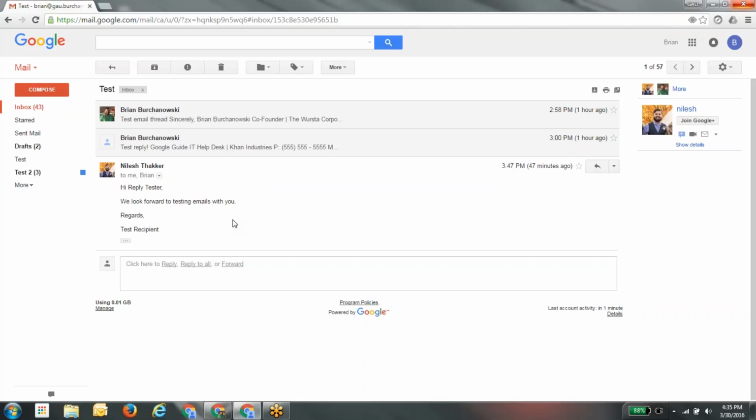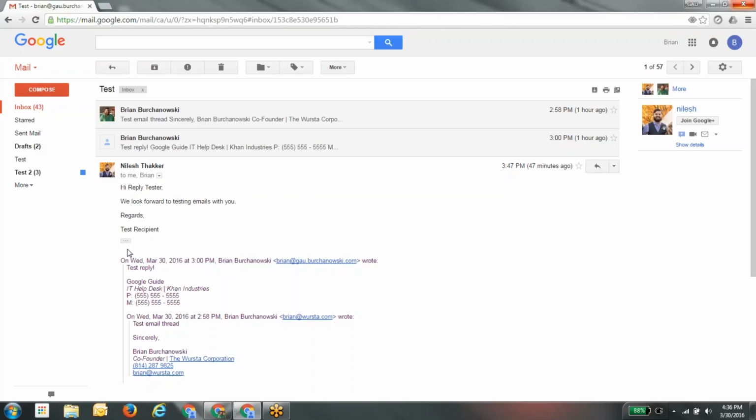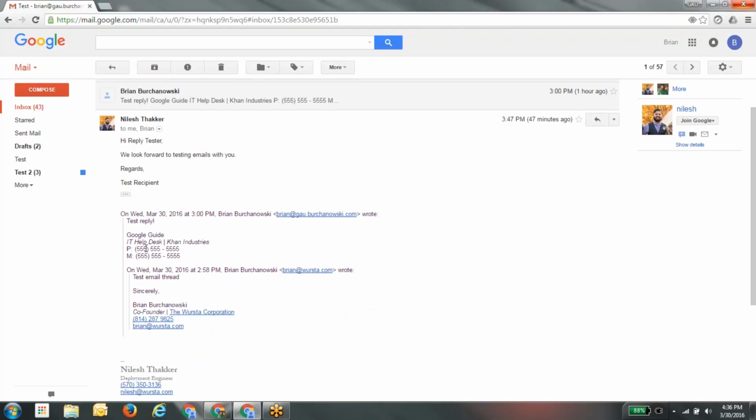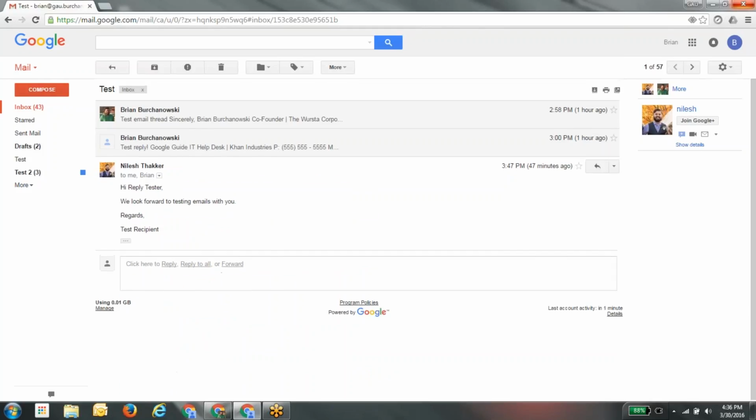What will help alleviate that disorientation in Gmail is that you can actually still read the quoted text in Gmail just like you could in Outlook, but Google automatically trims that content so that you don't need to see that as you're going through and reviewing the messages. If you click on the trimmed content button, you can read through the quoted text like normal, or you can read the original messages above that.